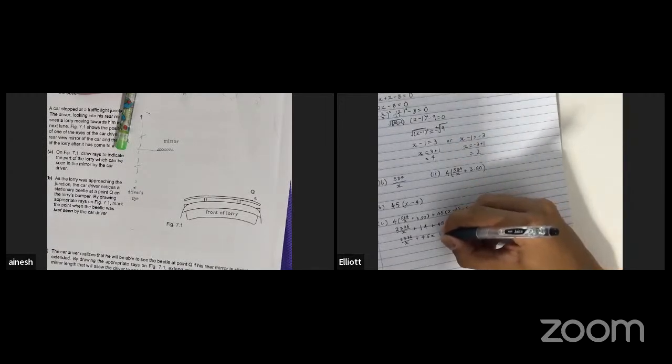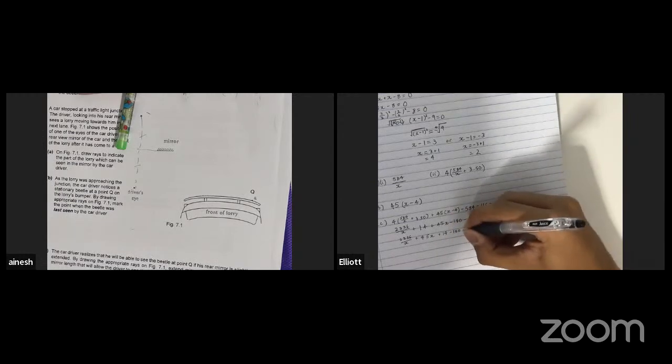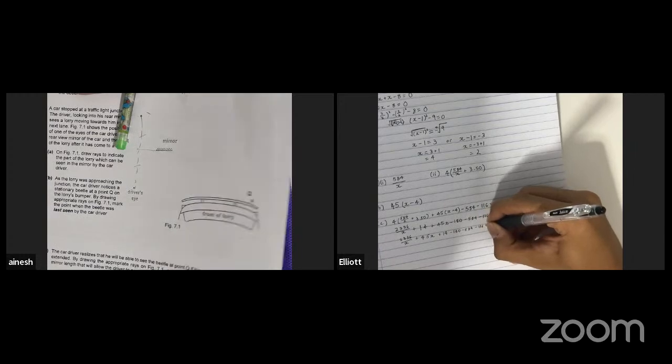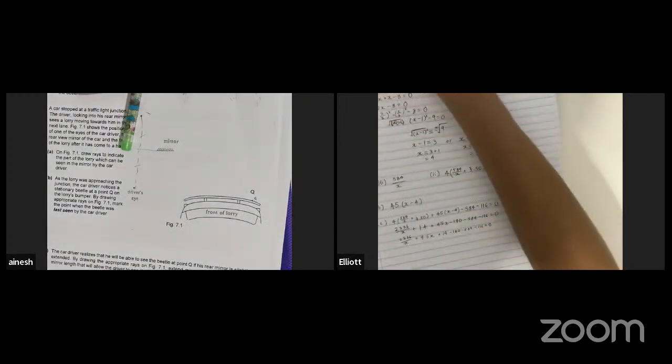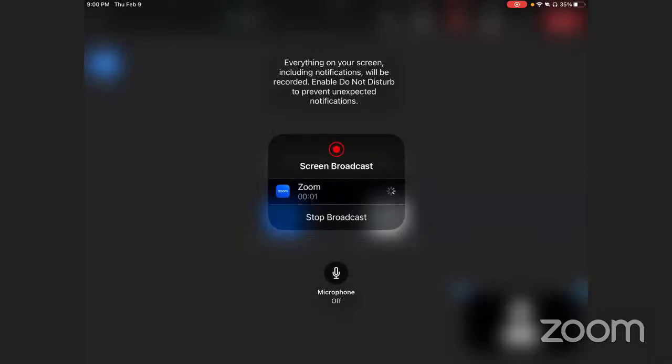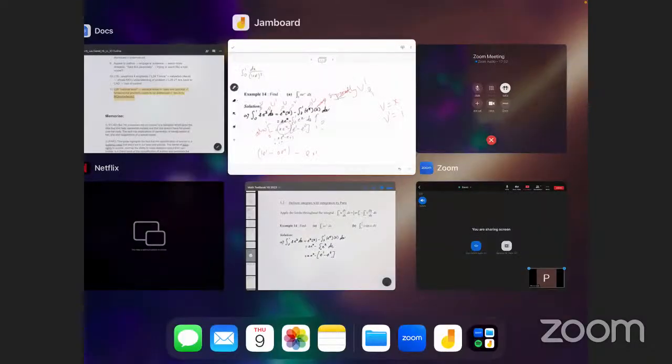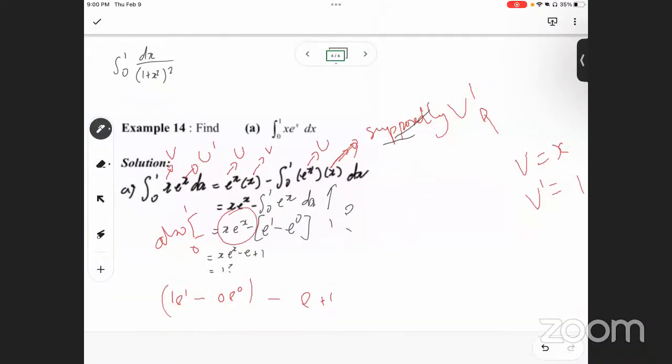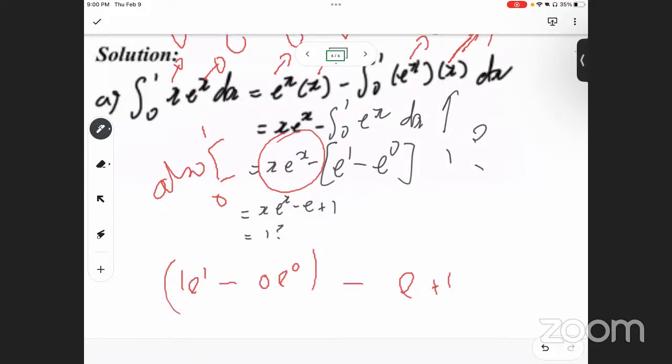Daniel, I cannot see anything. So you're not progressing also. Are you okay? I did write something, right? Okay. Your iPad will do all these things. That's why I usually ask you to show your video or share your screen, right? You can share your screen back. I don't seem to see you moving at all. Yeah, why is the X is 1 and 0? Yeah, I cannot hear you very well.